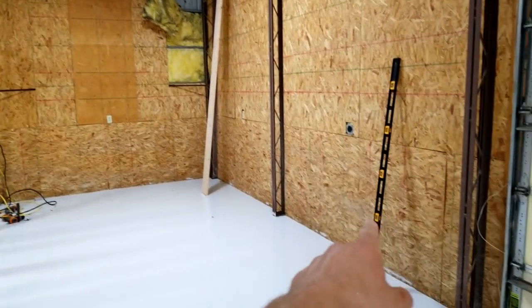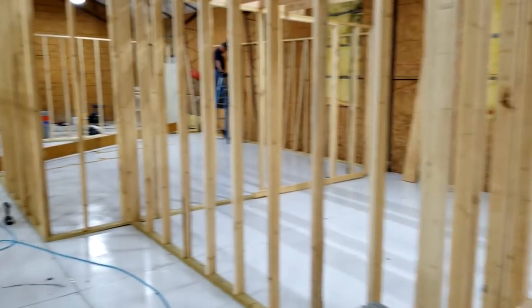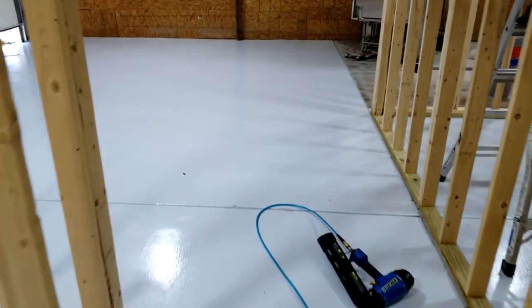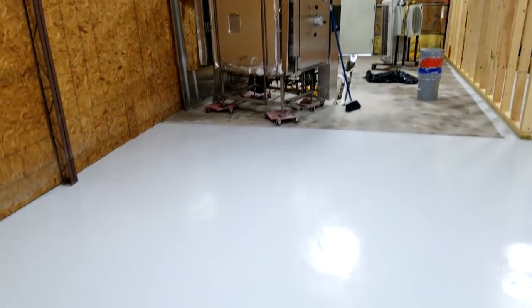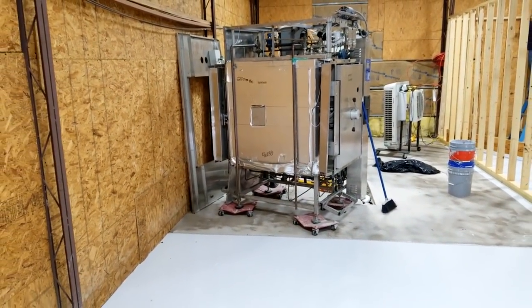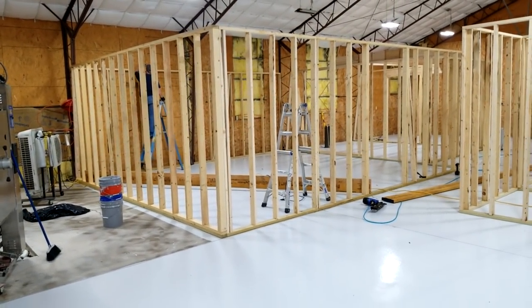Here's the big mixing area — I might get a batch mixer over here. I've already got a nice 220 outlet over there. My wet bagger is going to go against that back wall, along with my spawn baggers and some other things. We made the hallway a little wider so I can get the autoclave through. The floor took a lot longer to cure than planned — about three days instead of the next day or 48 hours. It's still a little tacky, so I didn't want to roll the autoclave — 2,700 pounds — across three-day-old paint. The priority right now is getting all the wiring pulled.